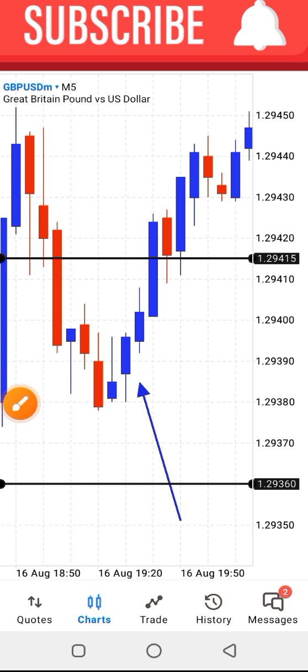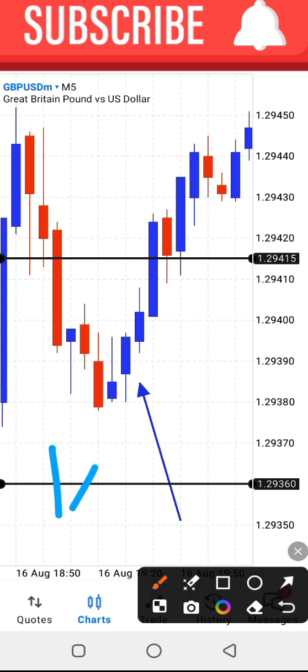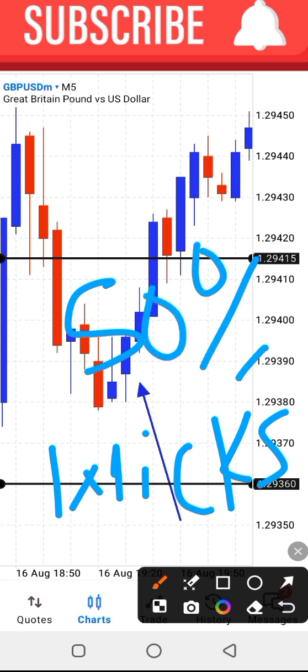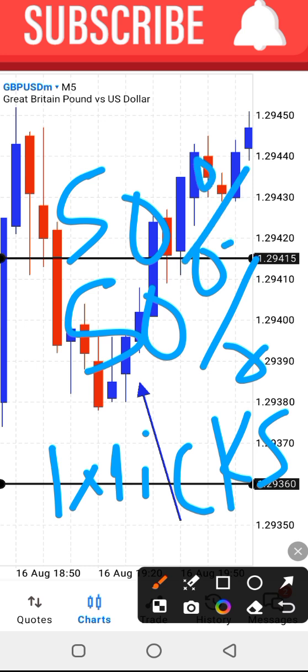So how do you draw out an implied fair value gap with this? For the implied fair value gap, what we focus on are the wicks alone. You focus on the wick of the first candle and the wick of the third candle. Then you gauge the 50% of the wick. So you start with the first candle, 50% of the wick of the first candle, you place a horizontal line there. Then 50% of the wick of the third candle, you place a horizontal line there. That will give you a gap in between, which is going to be your implied fair value gap.